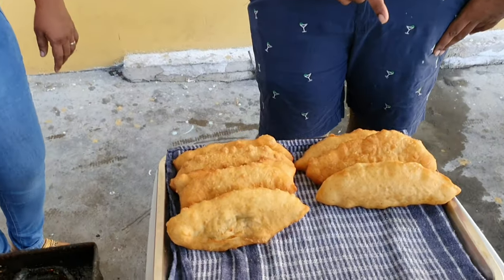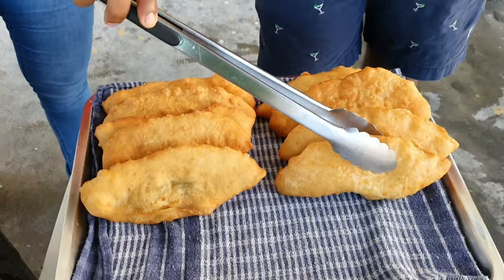We have everything fried hot on the spot. We have some aloo pies now finished, so we have to fry some cheese pies right now. Nick tells me that if you want, you could get mixed — gizzard and cheese, aloo and cheese, chicken and cheese — however you wish to get.